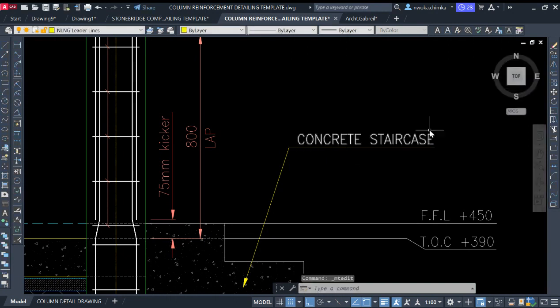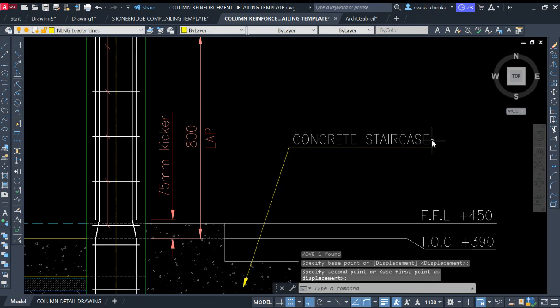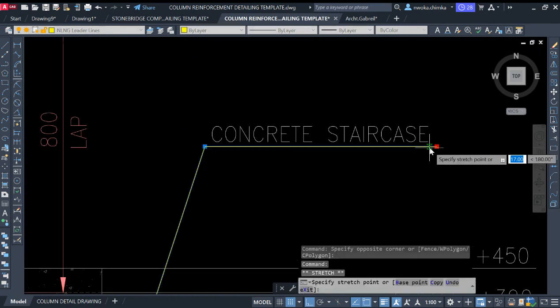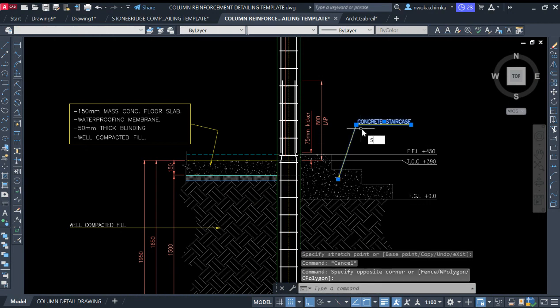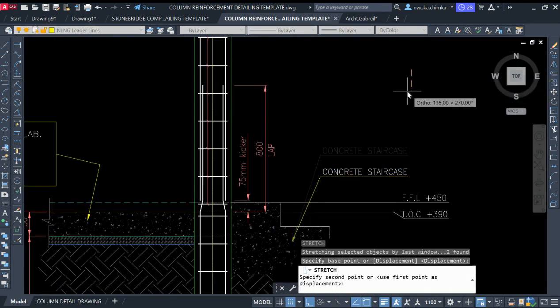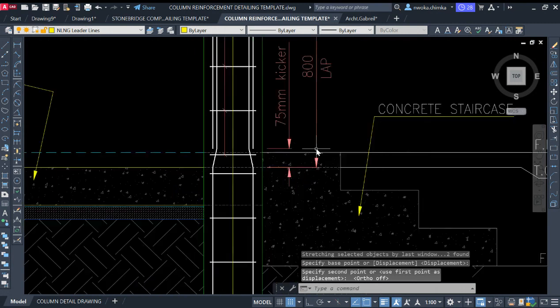Okay, so these are okay. I can now just move this backward a bit and then go right now and just keep this here. And then right now I can move this downward or stretch this one downward. Stretch and keep it here. Okay, so this is now what we have.